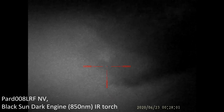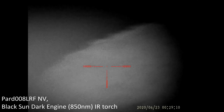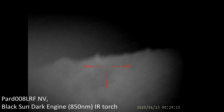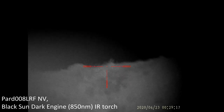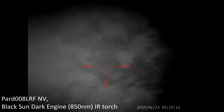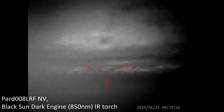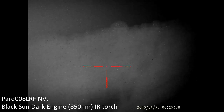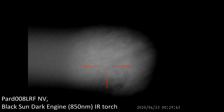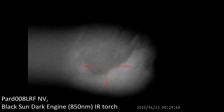Again, it's difficult with all these IR torches, difficult to tell what power level you're on. Increase the power a bit, and right, now I can get it better focused on that grass. There we go. So that grass is 400 meters away. The cliffs, right down to the water's edge. That's the beam fully widened. If I narrow down the beam, you can now start to see the roughly square shape of the illuminator beam.